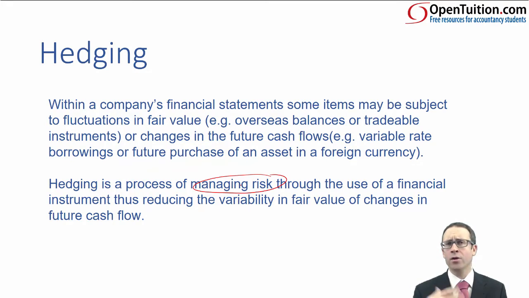It could be there as well that you've got something that's going to arise in the future, so future cash flows. It could be that you've got variable rate borrowings, in which case, as the rates of interest change, you will either pay more or less on your borrowings. You could have the purchase of an asset in a foreign currency. If you purchase an asset in a foreign currency, then again, as time elapses, things will change with regards to the exchange rates, and therefore you will pay more or you will pay less for that asset in the future.